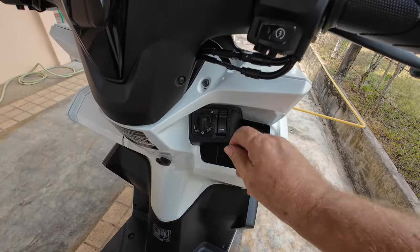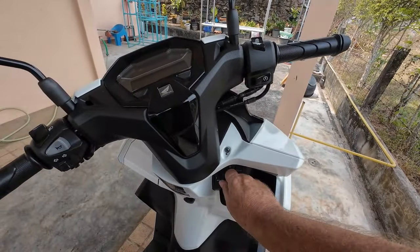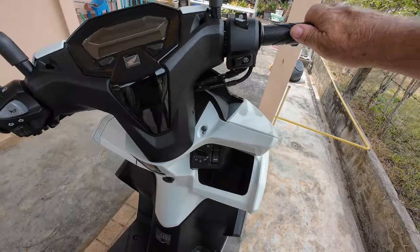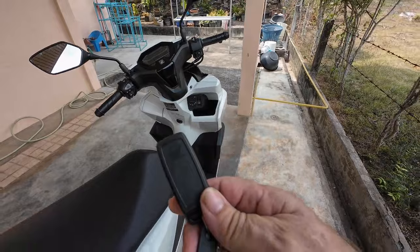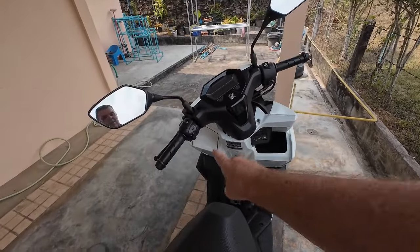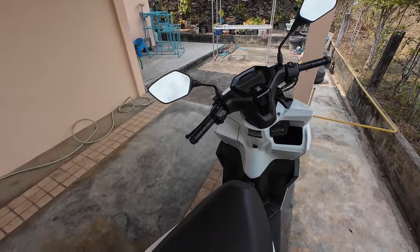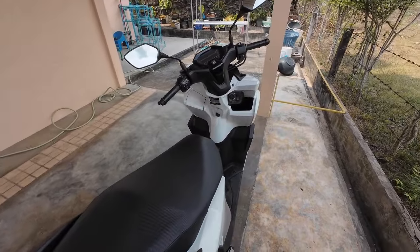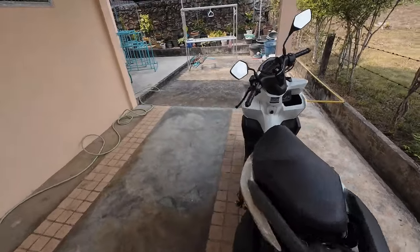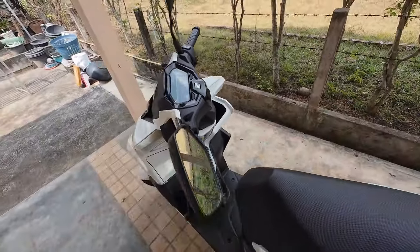To lock the motorbike, you turn the handlebars to the ten o'clock position and switch it to lock. Once you take the key away with you, you're okay. But some people leave the key in there so they don't lose it — that just leaves it open to theft. It's more easily stealable because people leave the key either under the seat or in one of these little compartments instead of putting it in their bag.